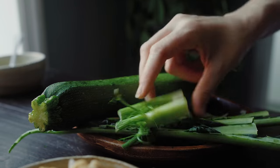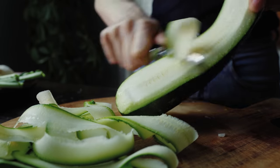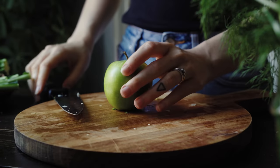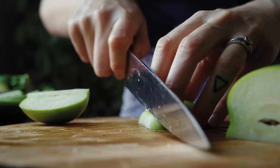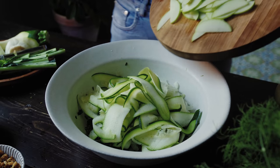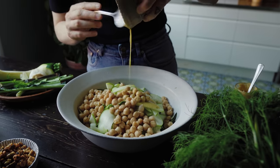The third and final veggie to prepare for the salad is a courgette or zucchini, which is in season right now and in abundance. I like to just shave off slices of the zucchini using a vegetable peeler — this makes a fun shape in your salad. I add that to the bowl as well before slicing up an apple to add a little bit of sweetness and crunch. I like to slice it really finely and use a green apple, which is a little bit more tart. Once all my fruit and veg is in the bowl, I add one can of drained and rinsed chickpeas along with the rest of the dressing, and toss to combine.